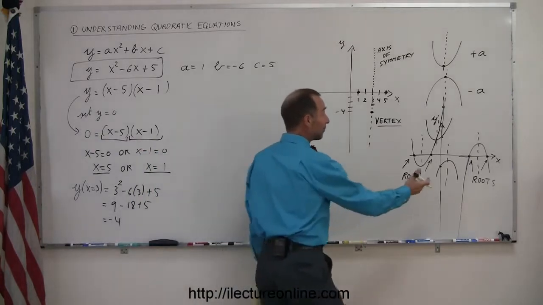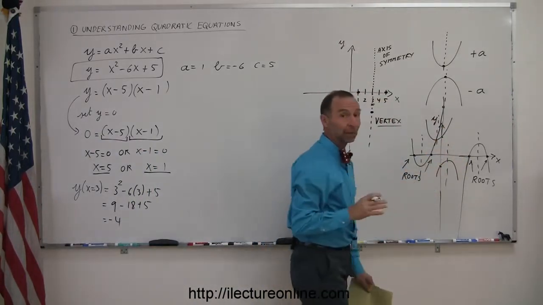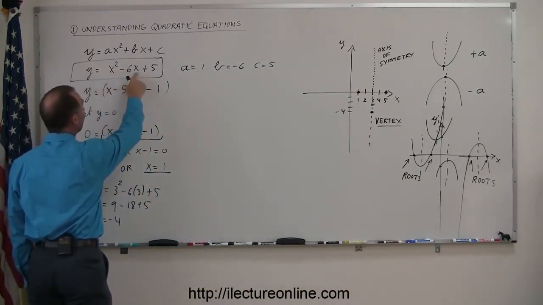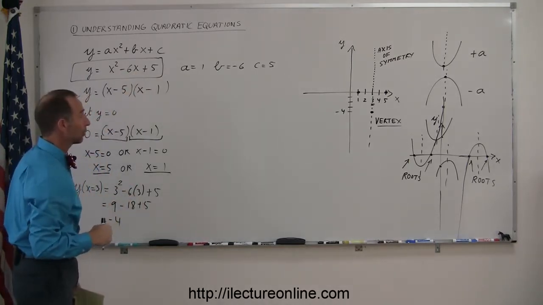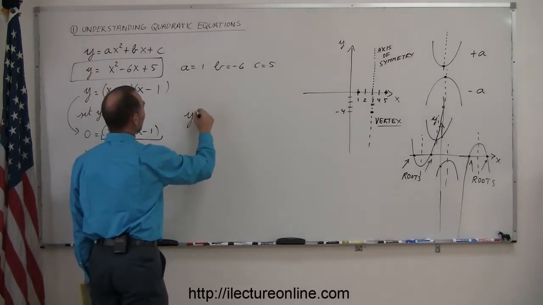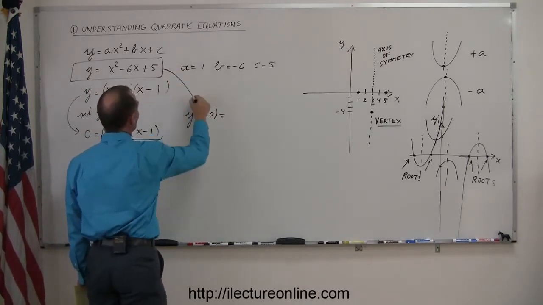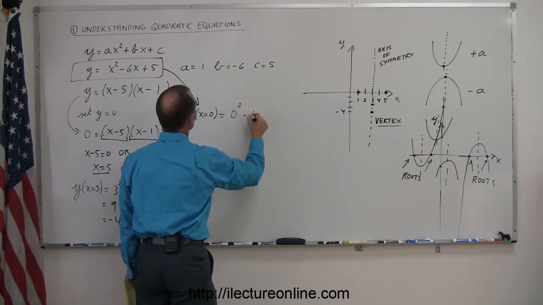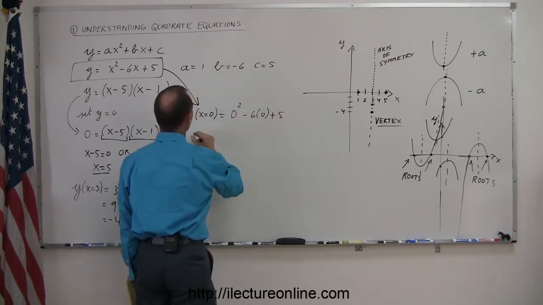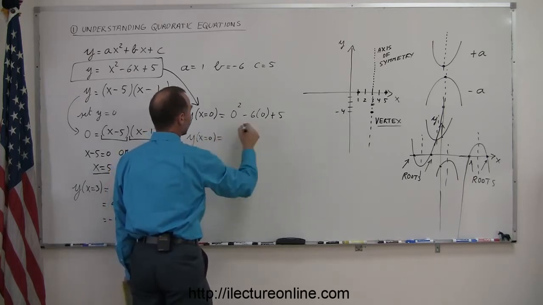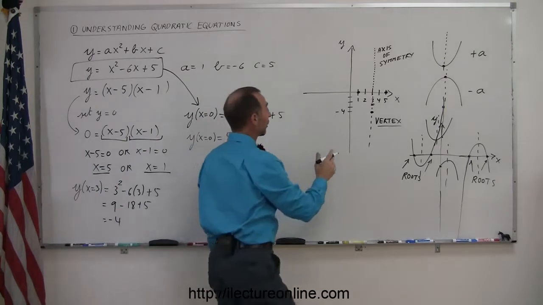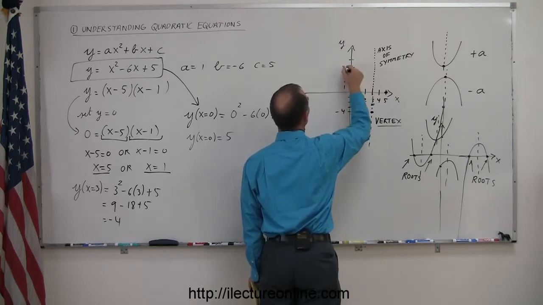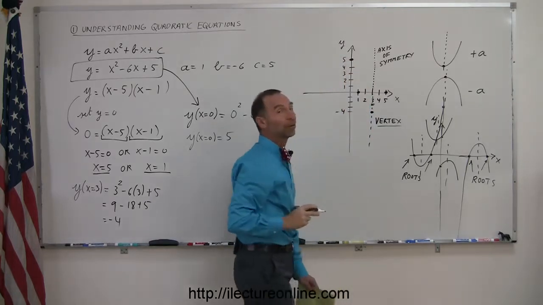Well, remember, anytime you cross the y-axis, that means that the x value must equal 0. So to find that particular point, we take our initial equation again and plug in 0 for x to see where the parabola crosses the y-axis. So I'm going to solve for y when x is equal to 0. I get 0 squared minus 6 times 0 plus 5, or y when x equals 0 is equal to 5. So going to my graph, when x equals 0, my y value should be 5. So it's 1, 2, 3, 4, and 5. And so my parabola must cross that point as well.